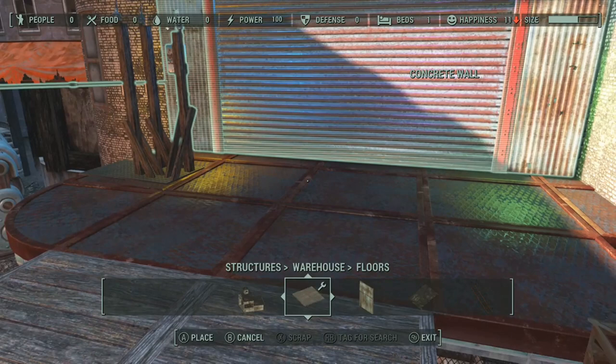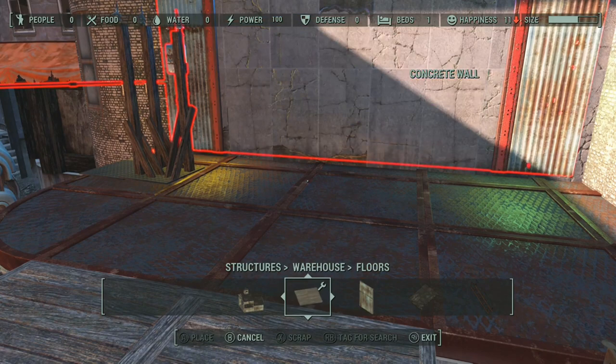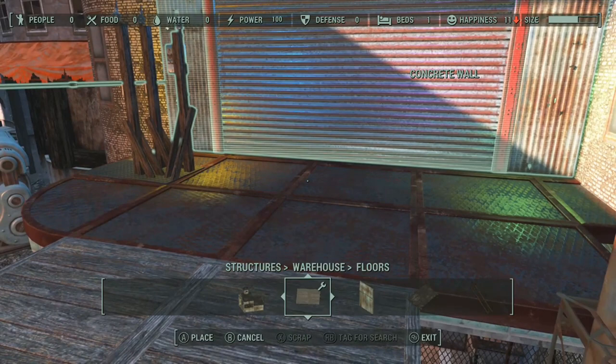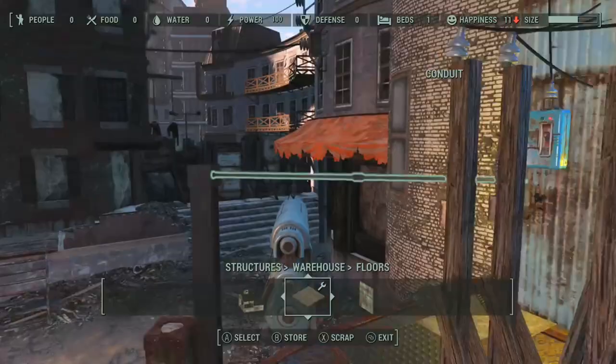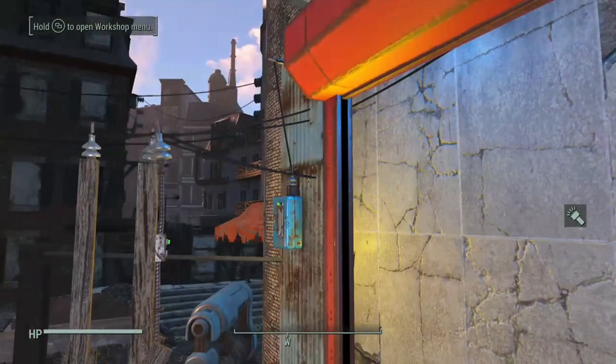Now I'm using the wall to line up the garage door, and once I've gotten it lined up the best I think I can, I'll move it forward to about where I think it needs to be, and we'll go ahead and place it down. And then we'll see how close we got it. First thing I'll do is check the sides to make sure that we're far enough away or not too close.